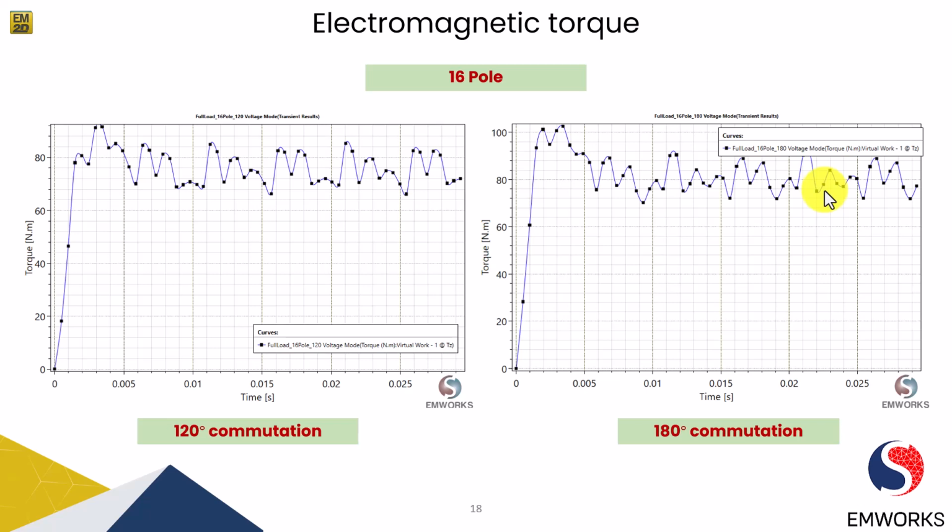But since we have driven our motor, or tested the performance of our motor, using voltage driven coils, we get a torque ripple such as this, which can be reduced if we skew either the rotor or stator cores. For this analysis we haven't skewed any part of the motor, and therefore we get this type of electromagnetic torque result.